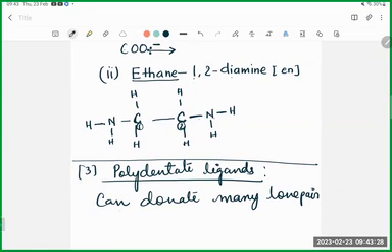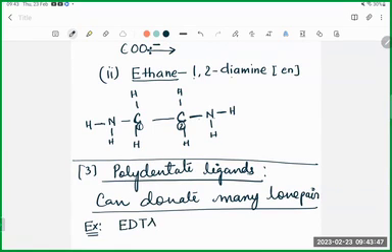Correct. So here to whom they donate, it is the central metal ion, right? So I'm not writing that. You can copy from the previous definition. You can even frame it by yourself. Example, here we go. The most important example is EDTA. Let me brief about this. What is E for? Ethylene. What is D for? Diamine. And what is T for? Tetra. And A for acetate. Are you clear?